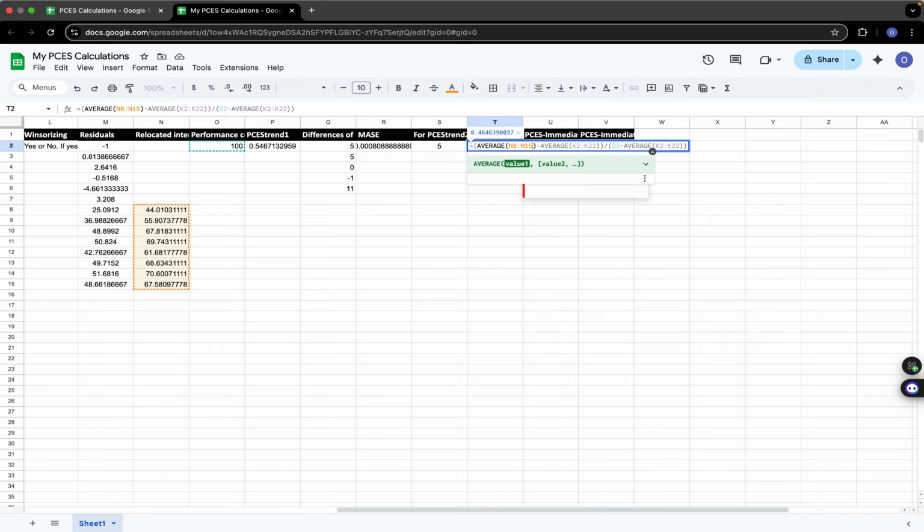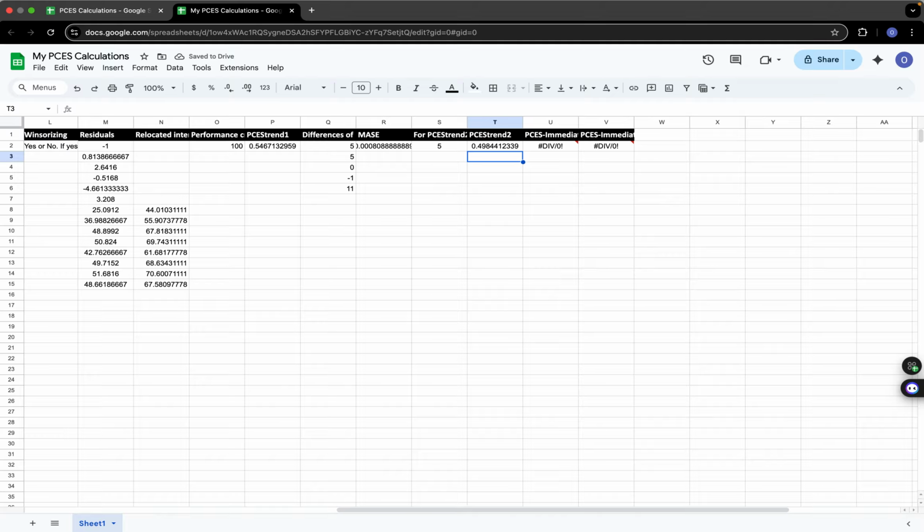However, we also need to consider extrapolating the baseline trend into the intervention phase. Because the extrapolation limit is 5, the operator should include predicted baseline scores up to K12. I am entering them, K2 to K12. Okay, then enter. Now I have just obtained the PCEStrend 2 value for my dataset.